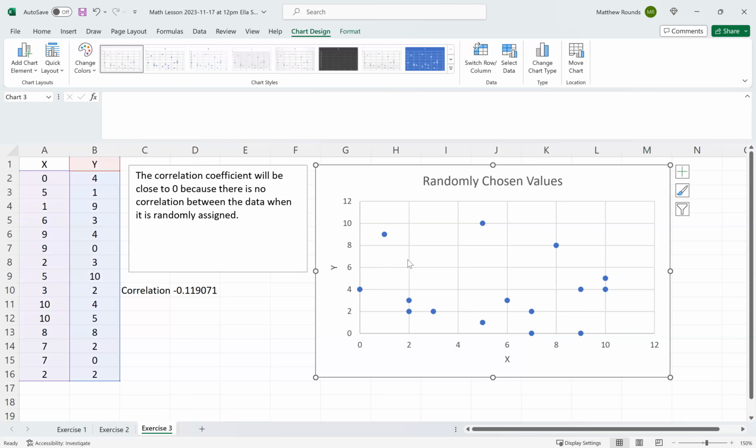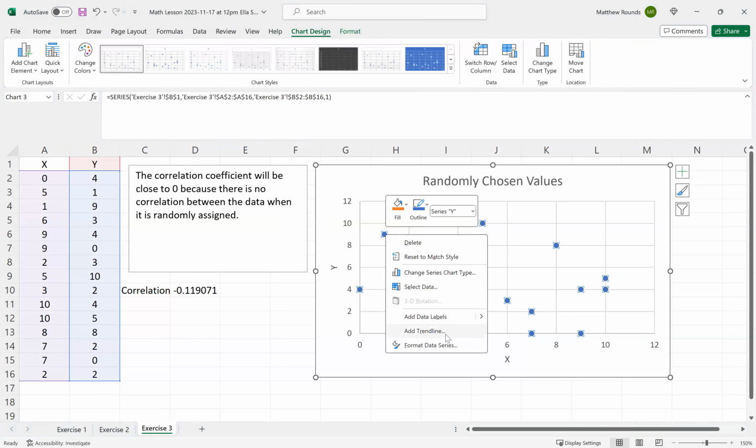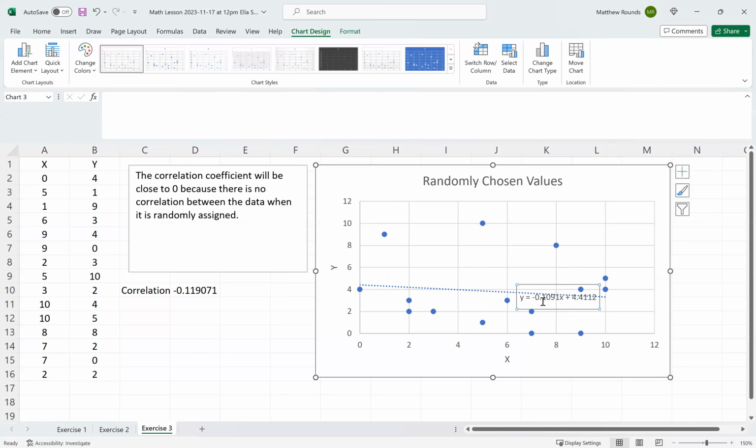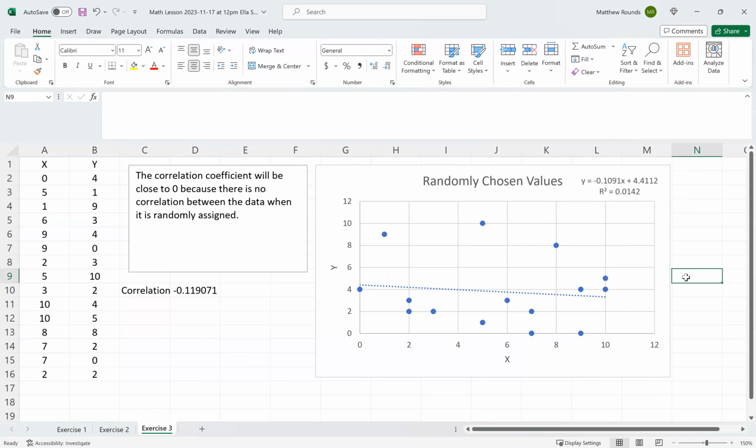To insert a trend line, there's a million ways. If you right click and add a trend line, it will do it like that. Then you can display the equation on the chart, and you can display the R squared value, which is usually important for people looking at this to see. I would maybe move the equation off so it's a little more readable. And you can make this pretty. This is very ugly, but it is.